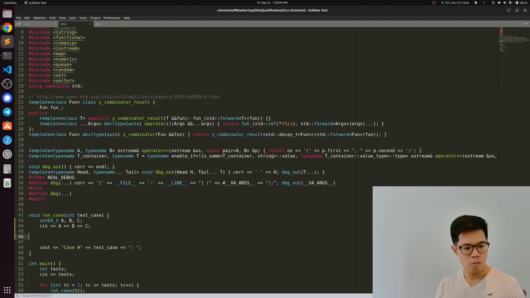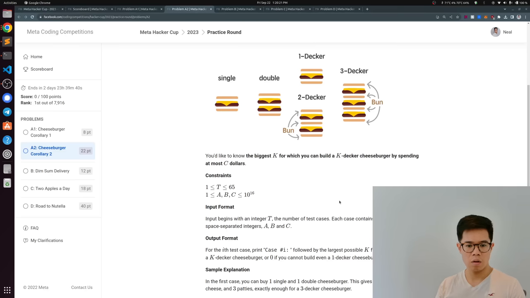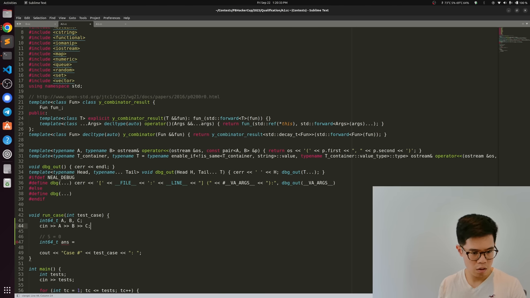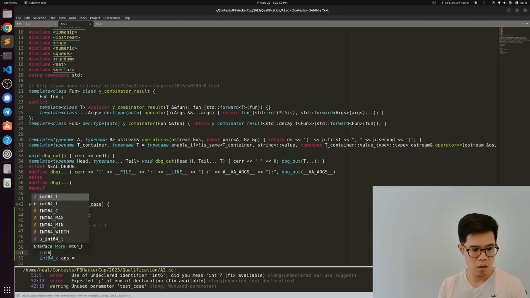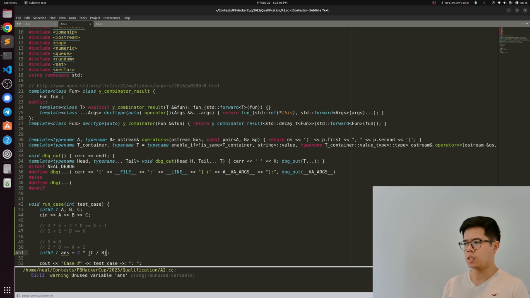So if we buy at least one single, then you don't care about the first constraint. Always you care about. This is zero. Okay, yeah, let's do it. Two times D is at least K plus one. K is at most 2D minus one. D is going to be, let's see what it would be. D is going to be C divided by B.